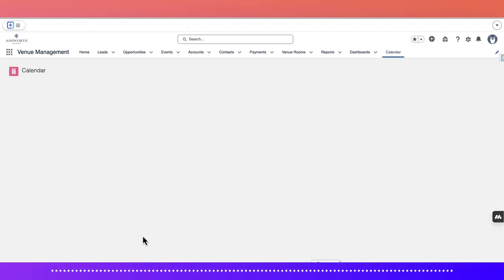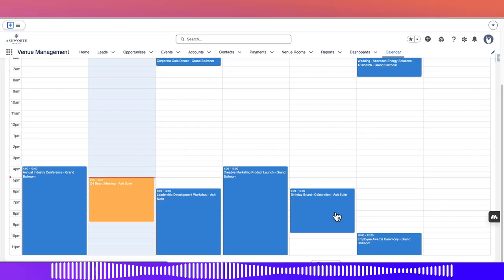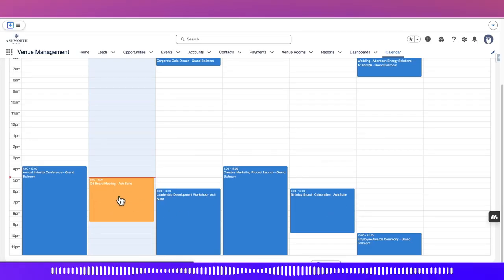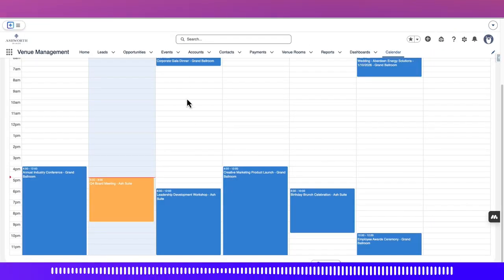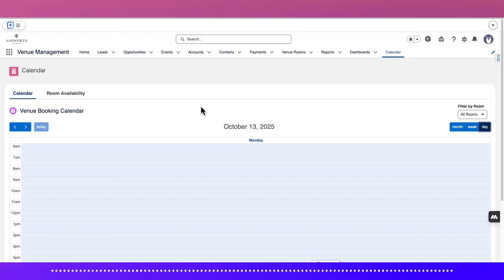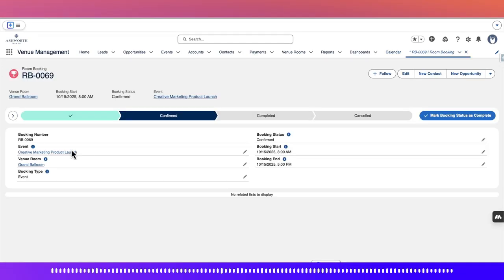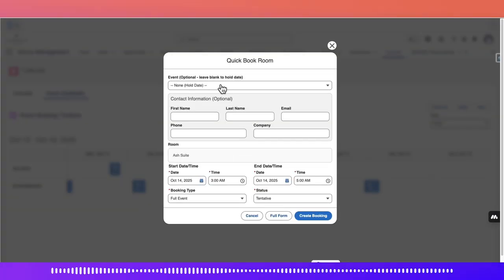We have custom calendars inside Salesforce. You can see the different events that we've got going on here in this org and the statuses of those events, whether they're tentative or not. I can click into it and see that event. You can view in different ways and also check for room availability. I can look in a sort of a resource view across different venues. So you've got lots of control over the booking process and creating tentative bookings. You can come in here and create tentative bookings very easily.